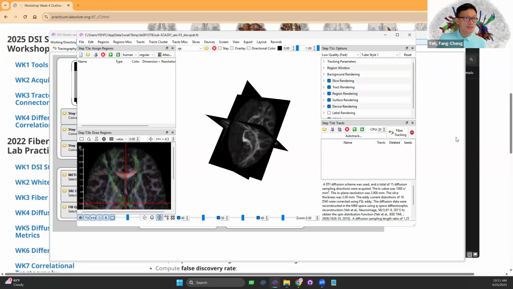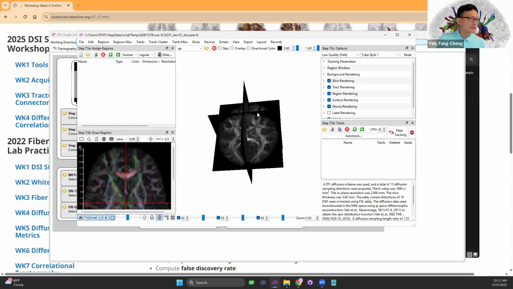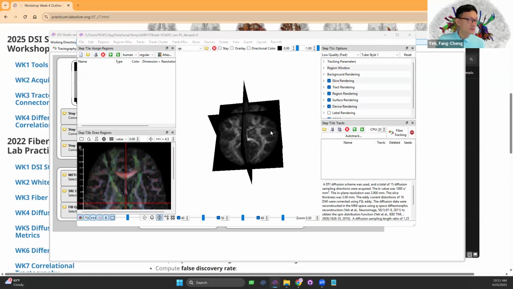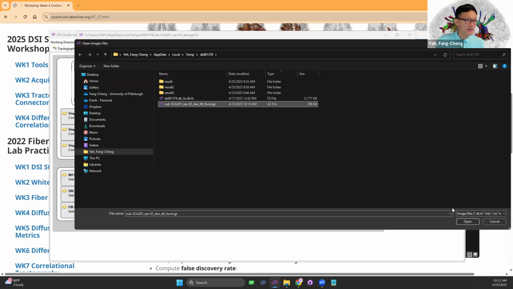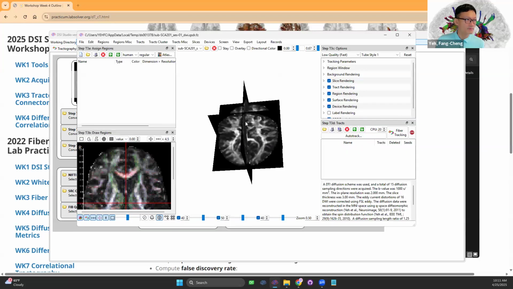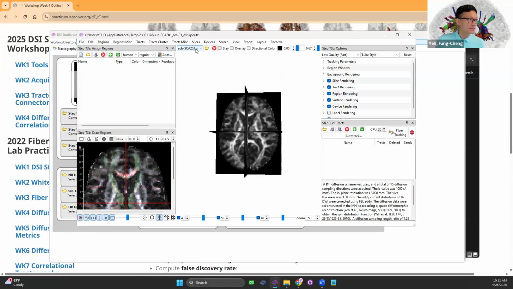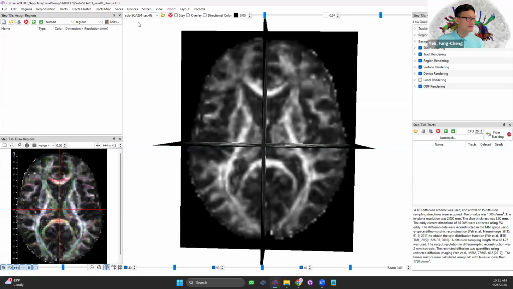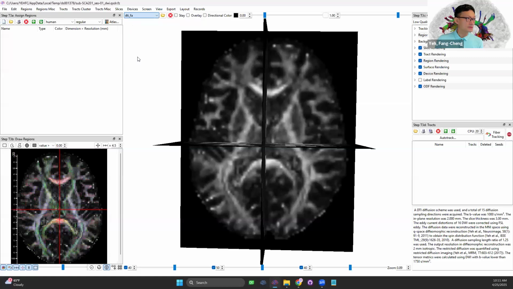And here, to get this follow-up DTI FA value in, go to the slices menu, click on insert other images, and select the one I just saved from the follow-up. Now once loaded in, you will see it showing up at the bottom of this drop-down list. The second one is the baseline scan FA value, and this one is the follow-up. So we have these two data already here.